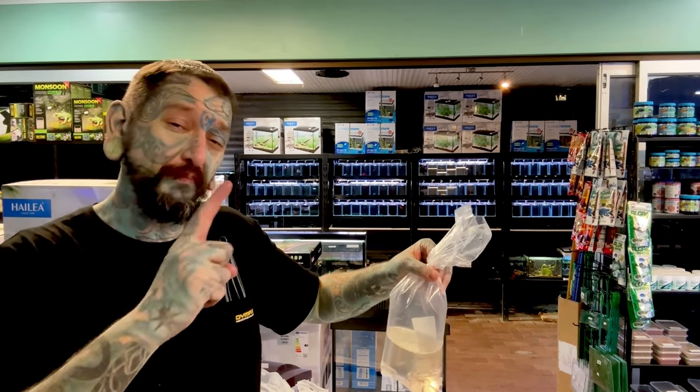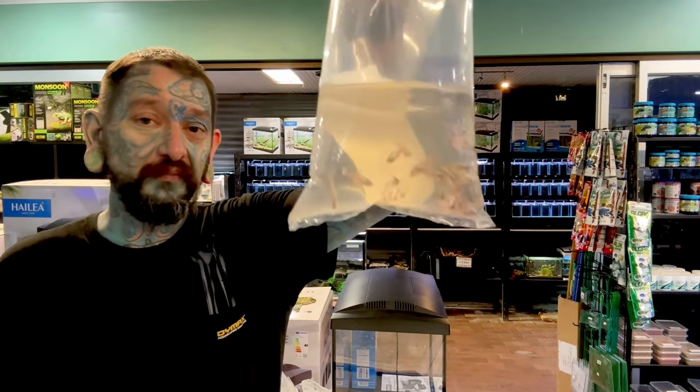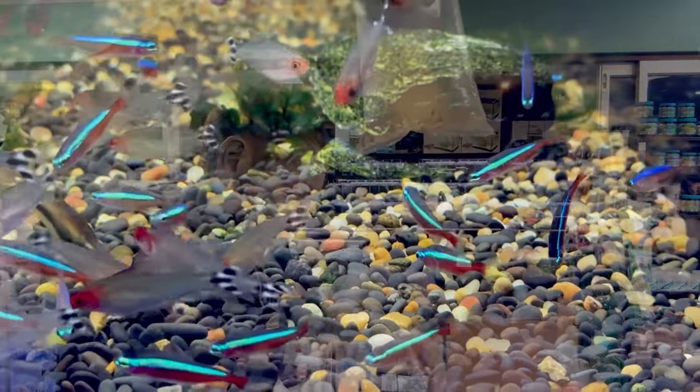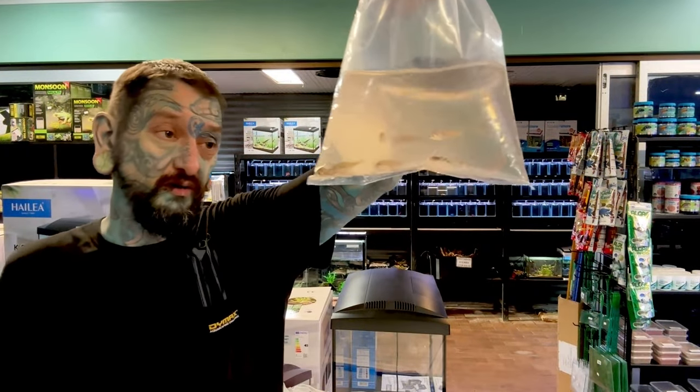Okay, I think this may be the last box. We have cardinal tetras, like a neon, but they have the red belly. Very cool. They get bigger than a neon, like the water more soft, so less minerals, a higher temperature. Very nice fish though. If you want something that looks absolutely awesome with natural color, that's what you should get. Schooling, tropical, South American.